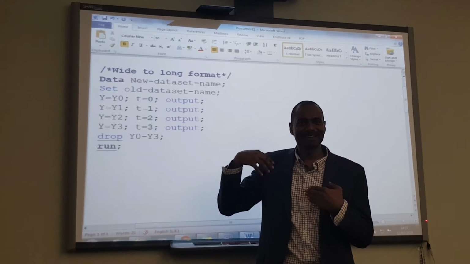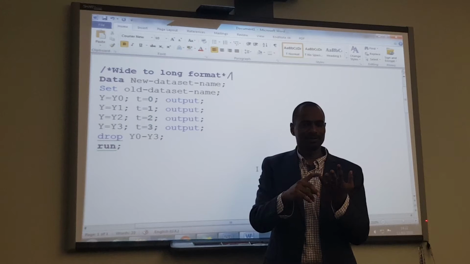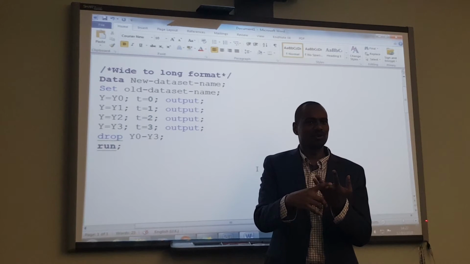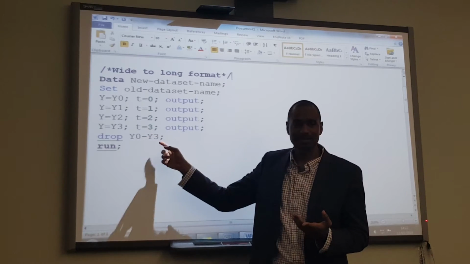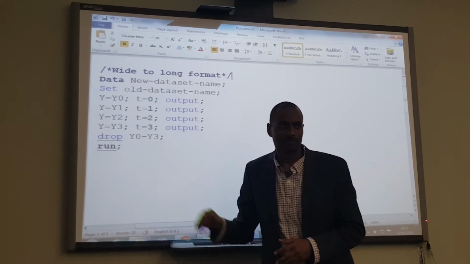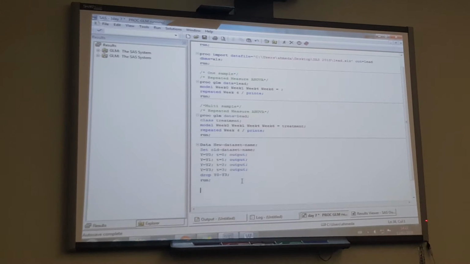But in our scenario, it's not in order, right? Because we have week 0, and then we jump to week 1, and then we jump to week 4, and then we jump to week 6. So now you cannot use this. You have to list them one by one, all of them. This is how you're going to use this. So let's program this.